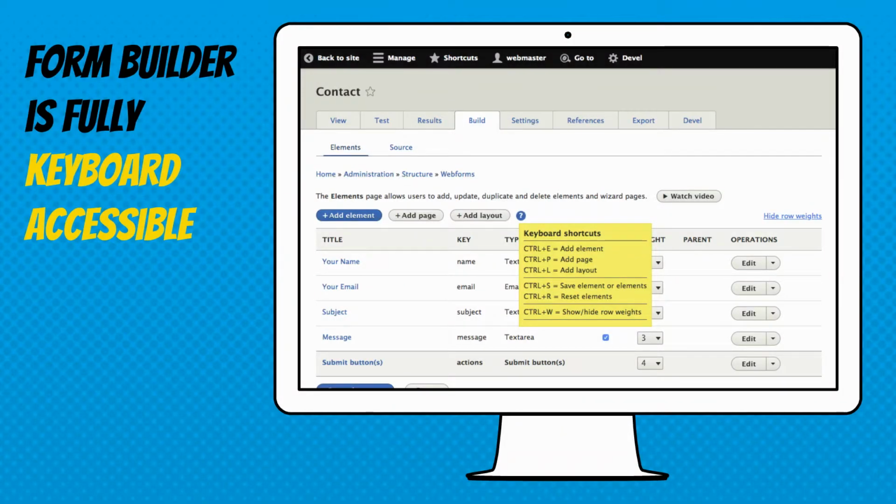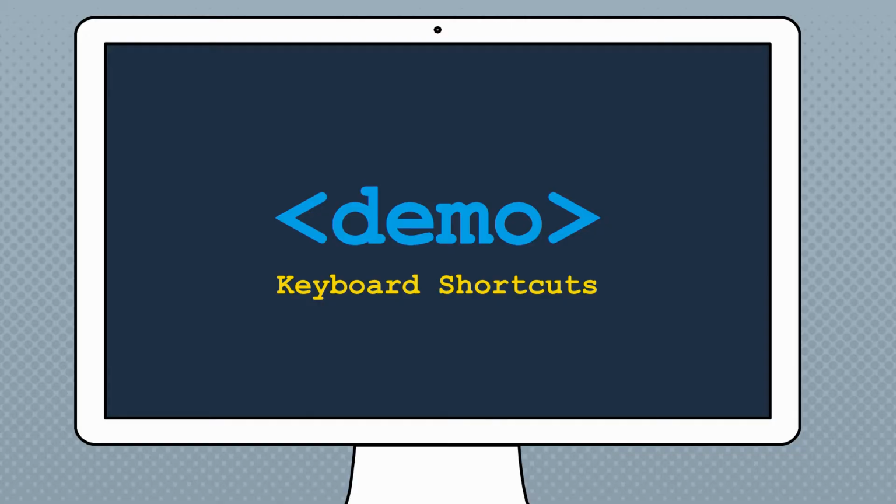The form builder is fully keyboard accessible. There's a little shortcuts module. It's kind of experimental, but it just shows you there's some shortcuts. But more importantly, you can tab through everything. I kind of want to demo it, but I'm running out of time. But I'll leave it with, you can not use a mouse and tab through every single aspect of the webform builder and build a form without ever touching a mouse, and everything has screen reader accessibility with proper labels.